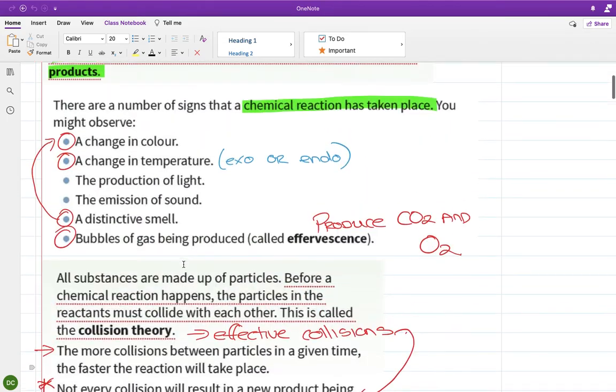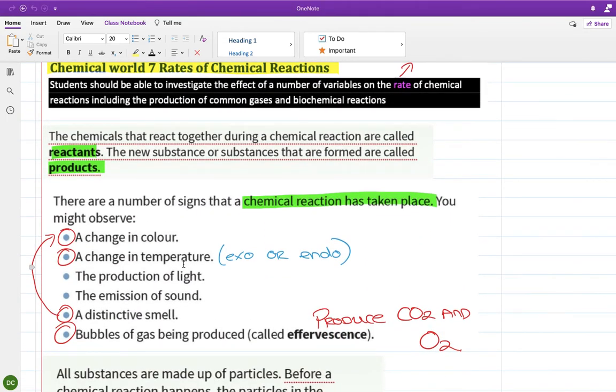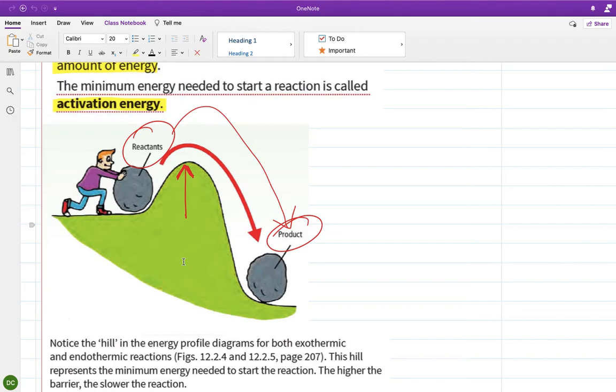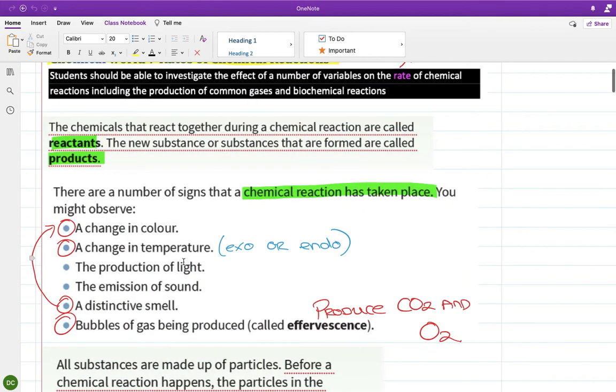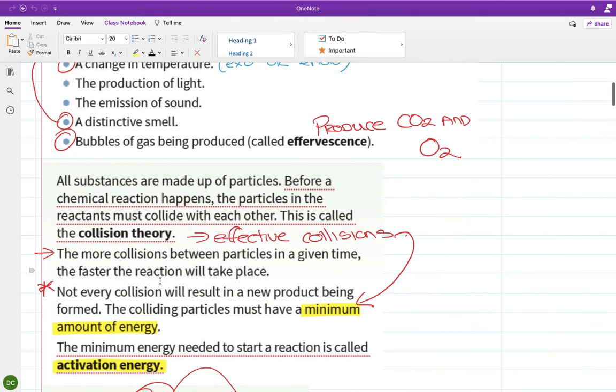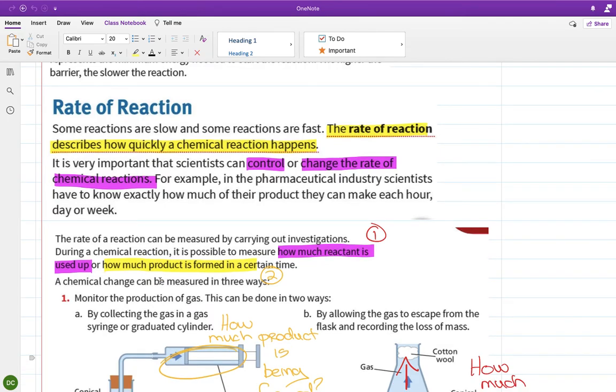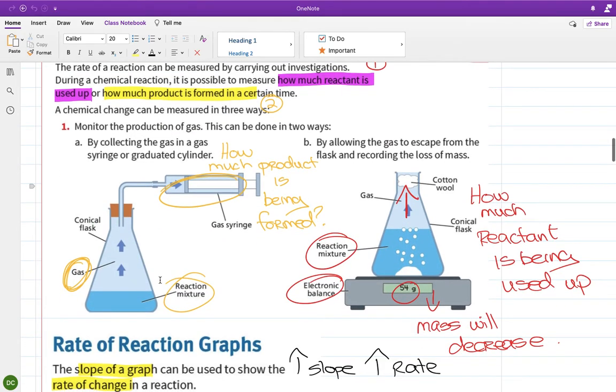Okay, most of the start of that was a recap of what we did last week. So reactants, products, activation energy, effective collisions, briefly here mentioned how you know a chemical reaction is taking place, which is an important little thing to talk about. And now just an introduction into rate of reaction. So rate of reaction is the speed. We want to be able to control it. We talked briefly here about measuring the rate of reaction. So you can either measure how quickly a product is being produced, or you can measure how much reactant is being used up. Okay, so it's one or the other.